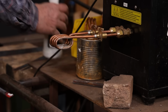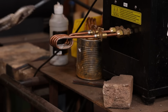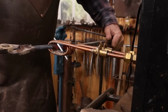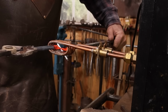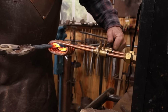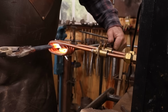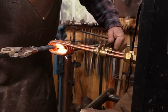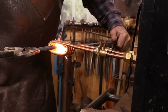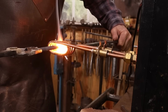I'm really enjoying doing the forge welding in the induction forge. Like I say, you can do all this in a coal forge or a gas forge. Or if you had to, you could use a torch or TIG weld or something like that and you get the same effect for the piece. But one of the things I like about the induction forge is that if the pieces fit and will come back out of the coils, I can put them in the coils and actually kind of squish them together lightly with just a little bit of pressure and get essentially a tack weld on there, so I don't have to do a drop tongs weld at the anvil.